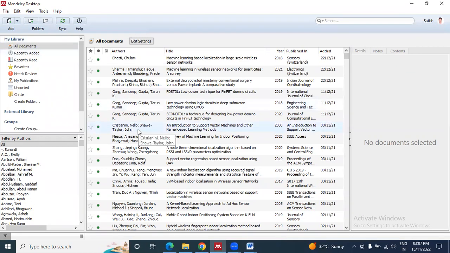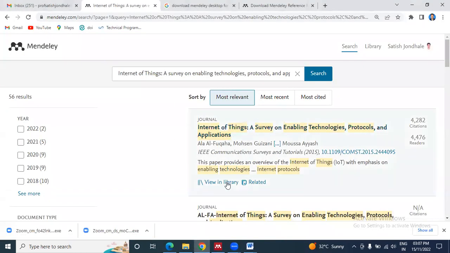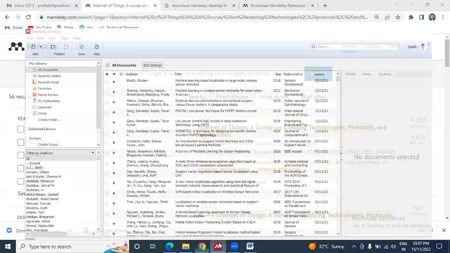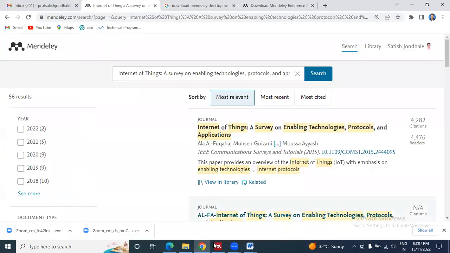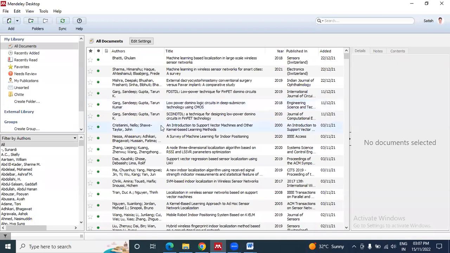Once you add the paper from the Mendeley site into your Mendeley library, you need to sync this website with the Mendeley desktop. So the sync button is required. That means you sync both Mendeley desktop as well as mendeley.com.